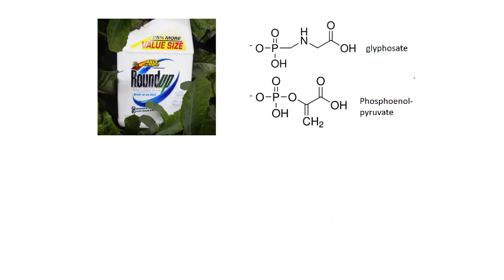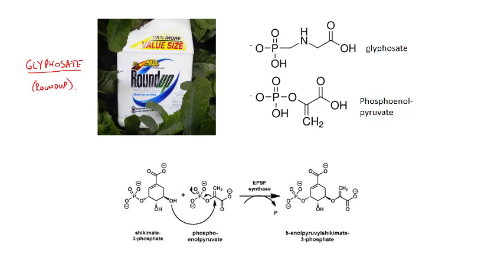All right, I'll give you guys an example of a competitive inhibitor, probably the best known outside the world of medicine. Glyphosate, better known as Roundup, that's a competitive inhibitor. So plants have this enzyme called EPSP synthase that's used to make aromatic amino acids. So they form this complicated looking molecule called 5-enol pyruvyl shikimate 3-phosphate. Who cares? That goes on to form your aromatic amino acids. So humans do not have this enzyme. We have to get aromatic amino acids from our diet.